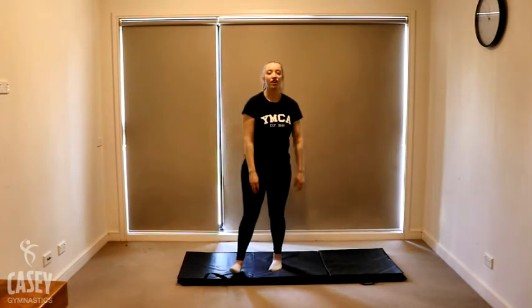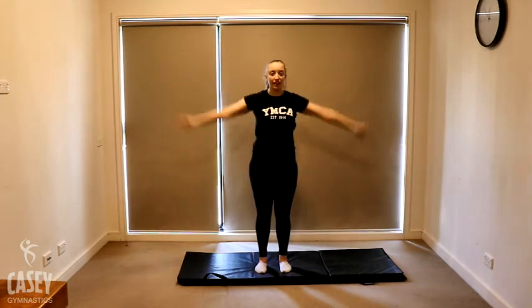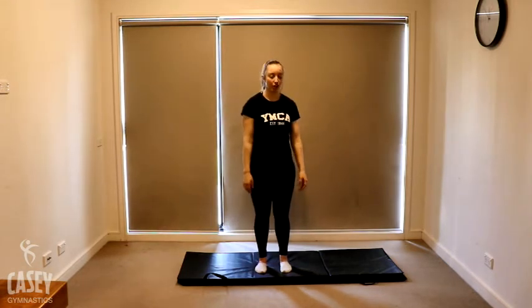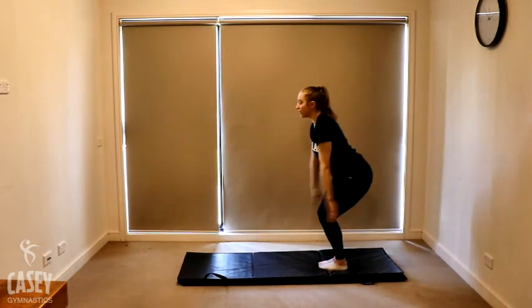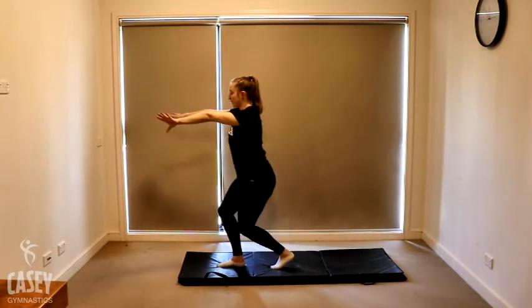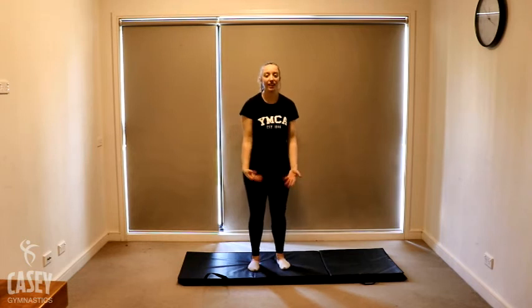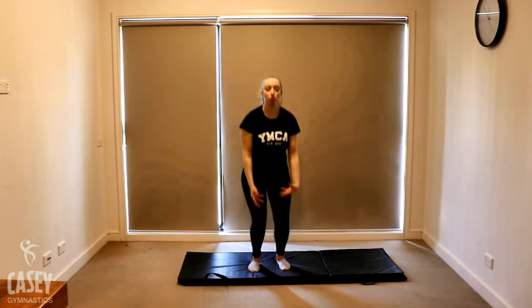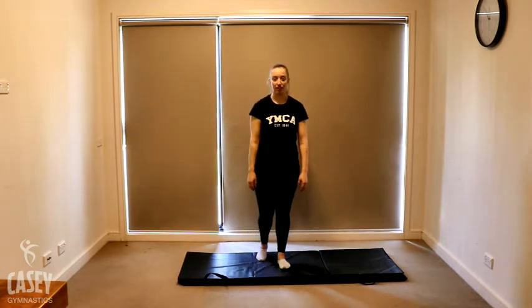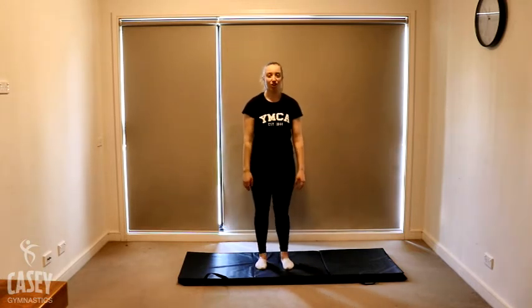and landing. Okay, so you probably noticed that my arms still do the same thing that they did in the split jump for the scissors. All right, so watching carefully, we swing, up, split, and landing. All right, so landing's a little bit different for our scissors, it's a step out landing. We still need to be making sure our knees are nice and bent so that we're absorbing the landing into our knees rather than jolting with a straight leg, okay? So have 5 or 6 turns at your scissors.